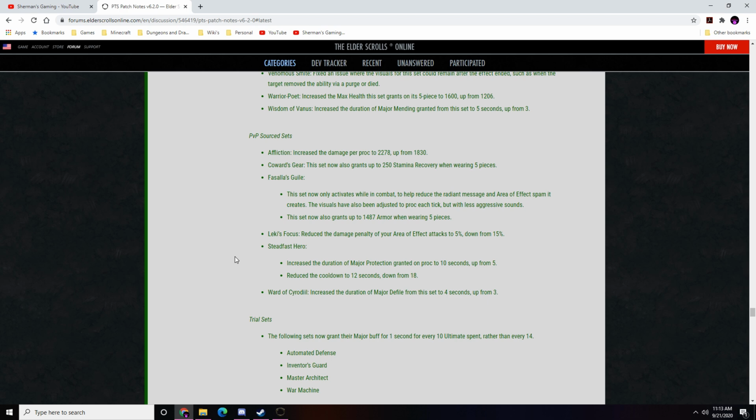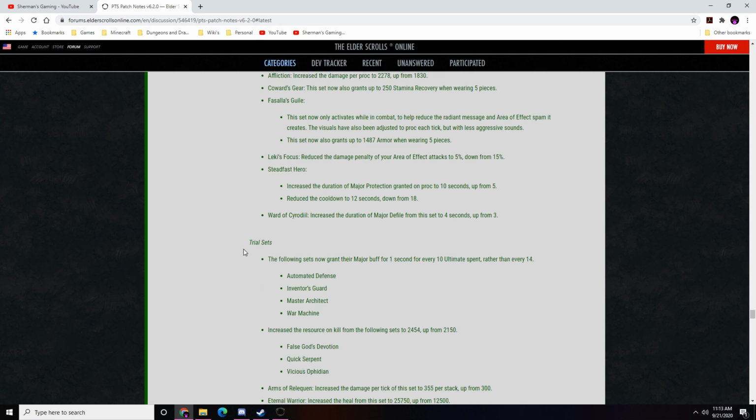Steadfast Hero: increase the duration of major protection granted to 10 seconds, up from 5, and reduce the cooldown to 10-12, down from 18. And Ward of Cyrodiil: increase the duration of major defile to 4 seconds, up from 3. Trial sets. The following sets grant a major buff for 1 second for every 10 ultimates spent, rather than 14. So they just changed Automated Defense, Inventor's Guard, Master Architect, War Machine to do that. And they increased the resource on kill from the following sets to 2,454, up from 2,150, and that's False Gods, Quick Serpent, and Vicious Ophidian.